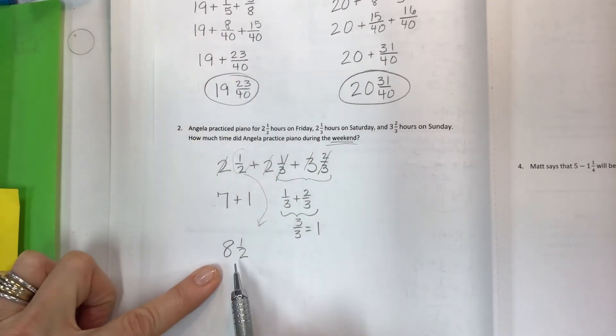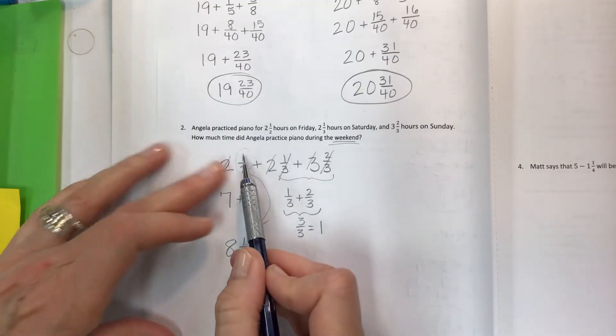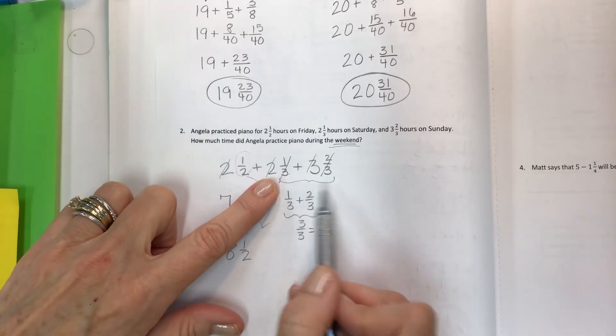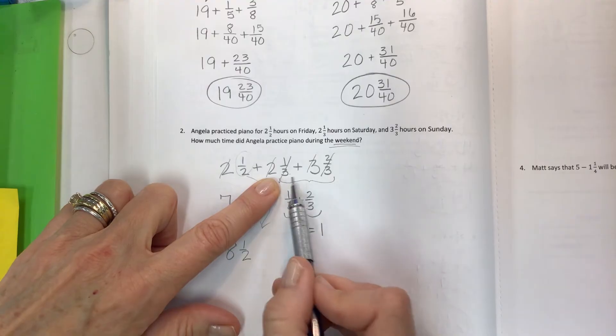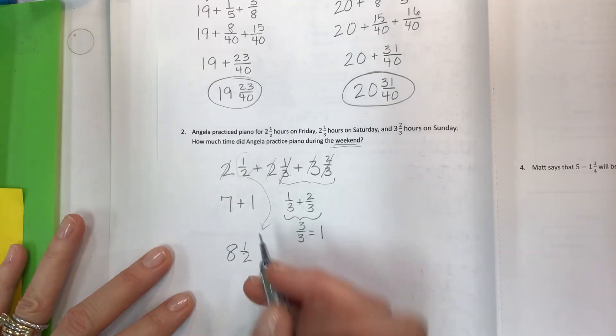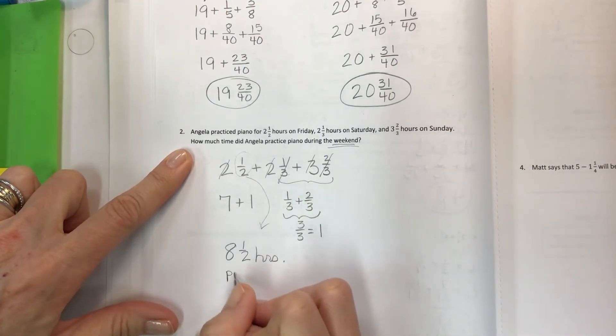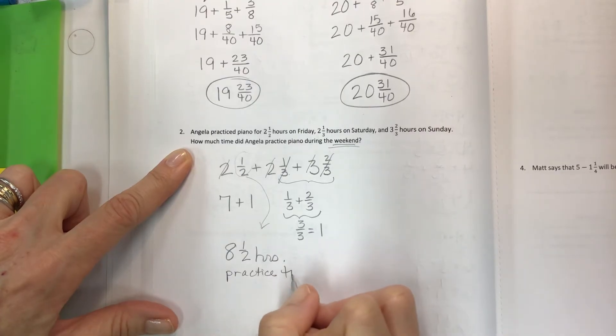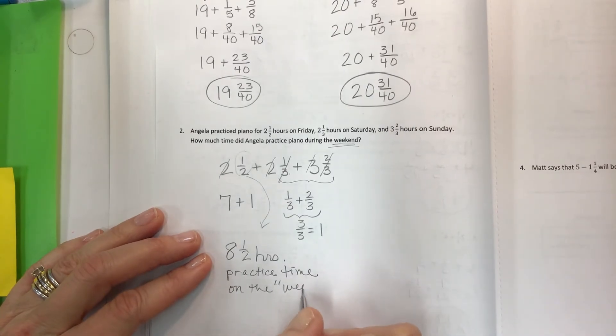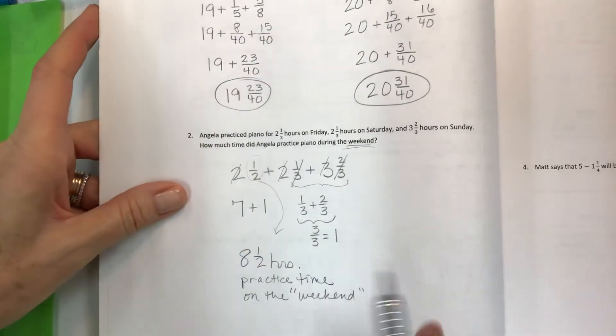I try to encourage the kids to do that too. Take all your whole numbers so you don't forget anything. Start with the biggest, three, four, five, six, seven. Now all I have to do is focus on my fractions. But what I notice is that these two fractions have the same denominator. So if I add one third, one third, and two thirds, what do I get? I got three thirds which is equal to one. So now I know that this is calculated, this is calculated, for a plus one. So now I have eight and the only thing left is this fraction that I haven't yet calculated. And so that's actually, like just by kind of eliminating what you can, you can end up with not even having to get a common denominator for two and three, which would have been six if you did get that. And you did, you changed everything to like three sixths and two sixths, you can do that, two and four sixths, and you can add them all up. But why do all that work when it's kind of set up so that you could start out easy. If ever you can get a whole number, just get the whole number, it's always easier to deal with it. So eight and a half hours was Angela's practice time on the piano during the weekend.